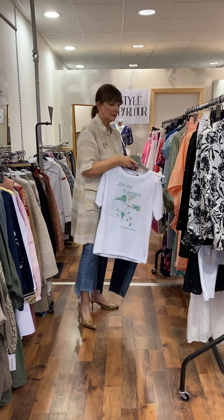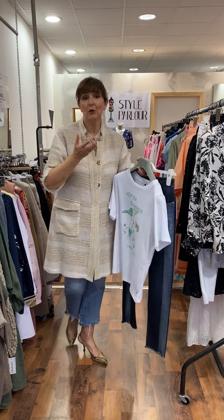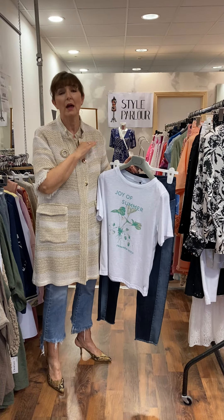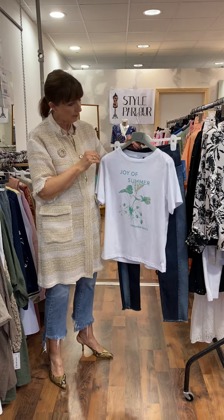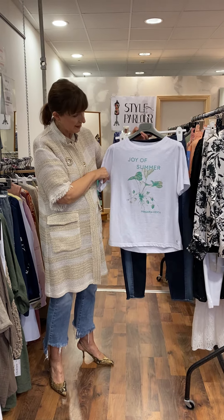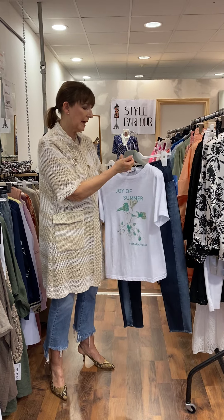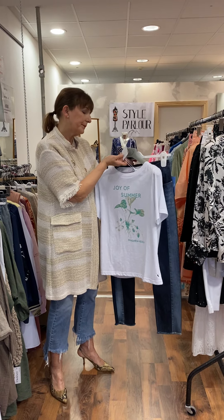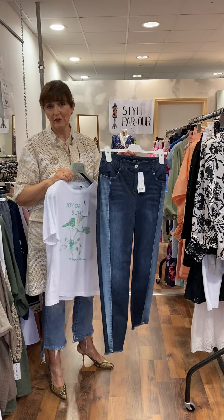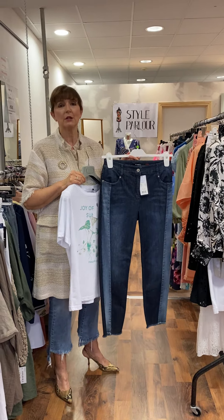The following two items — I love this Costar t-shirt. The minute I put them up on our videos they sell. They wash a dream, they're a great shape, and they're always that little bit different. This one fits size 10 to 12 and is priced at 34.95. And this is a new arrival pair of jeans.